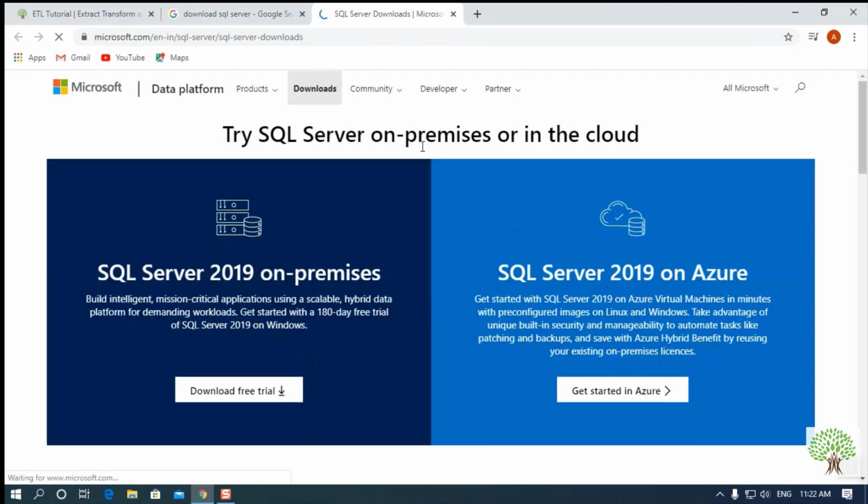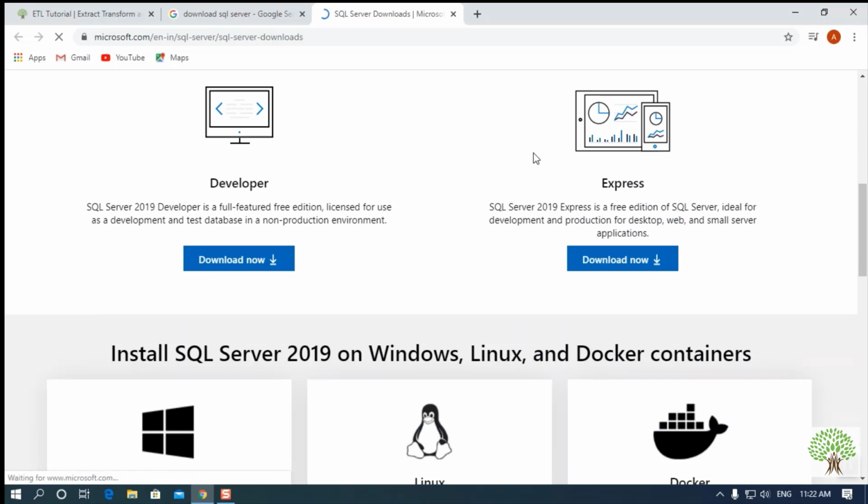Scroll a bit down and you will see that there is an Express Edition as well as a Developer Edition. In my recording sessions, we will be working with the Express Edition. You'll get the latest version of Express Edition over here. Hit the download now button and it will start downloading by default.